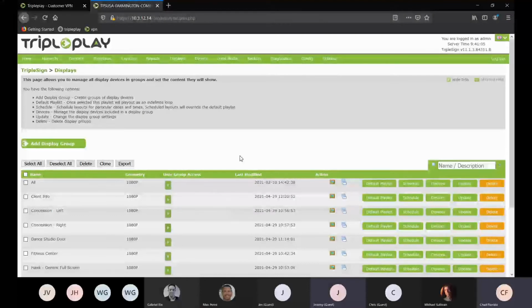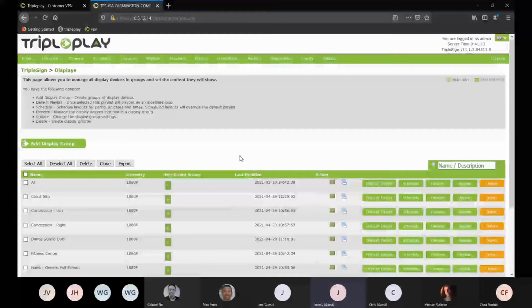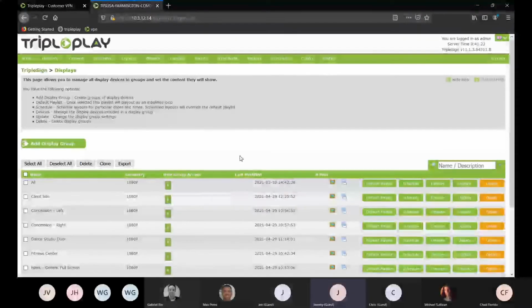Can I ask a question really quick? Yeah, sure. Go ahead. Okay, if you set up the timing for your playlist, I'm sorry, this is Stan, and there's overlap between multiple playlists that are scheduled, how does the system handle that? Does it give an error? What do you mean overlap?